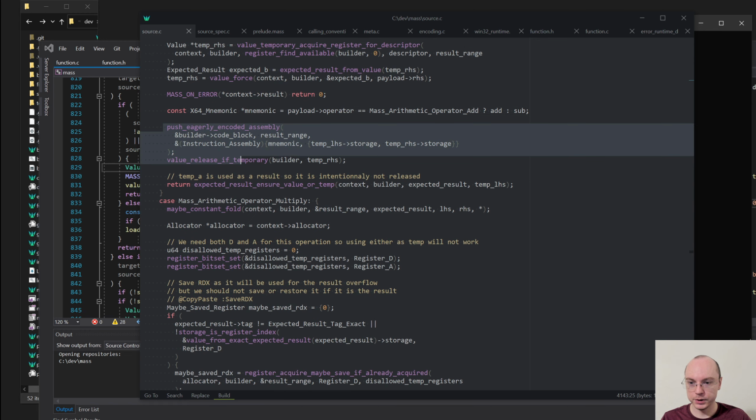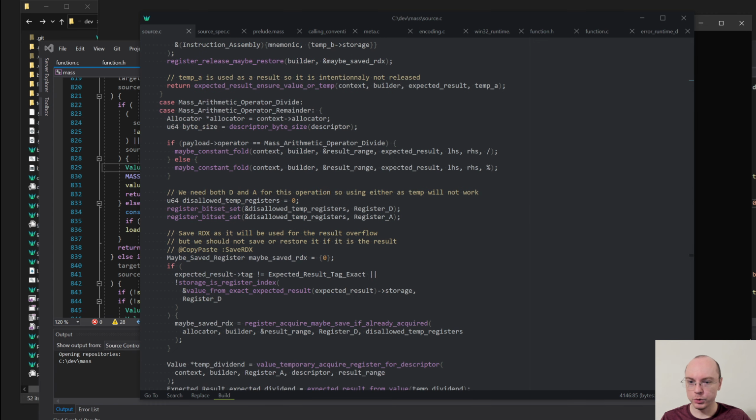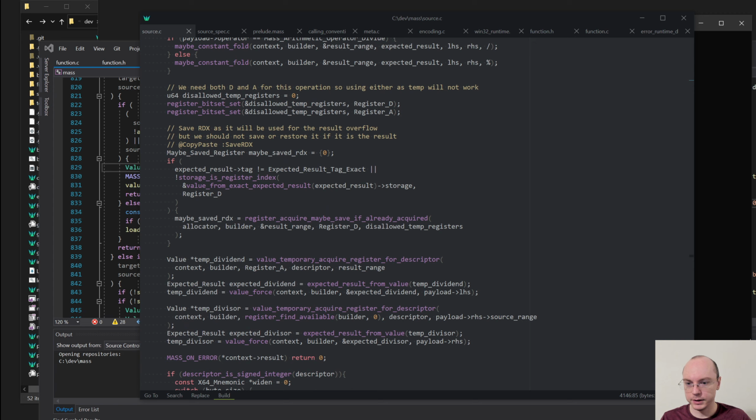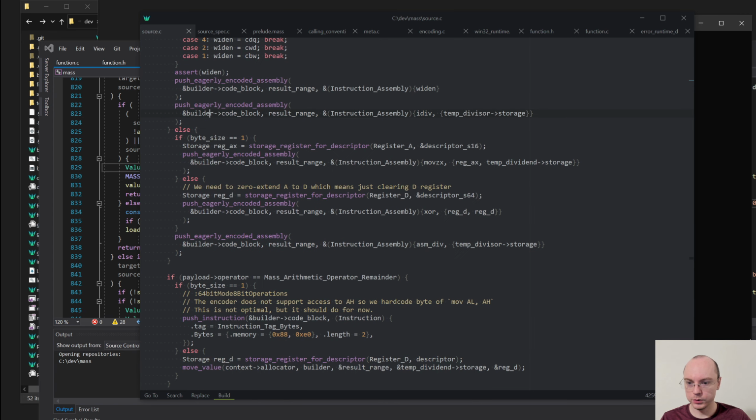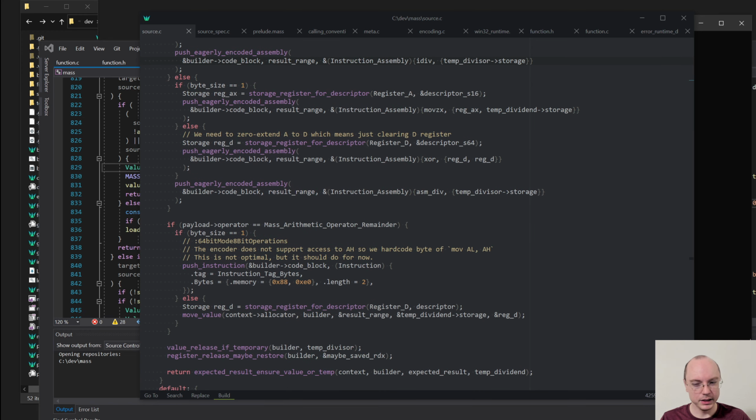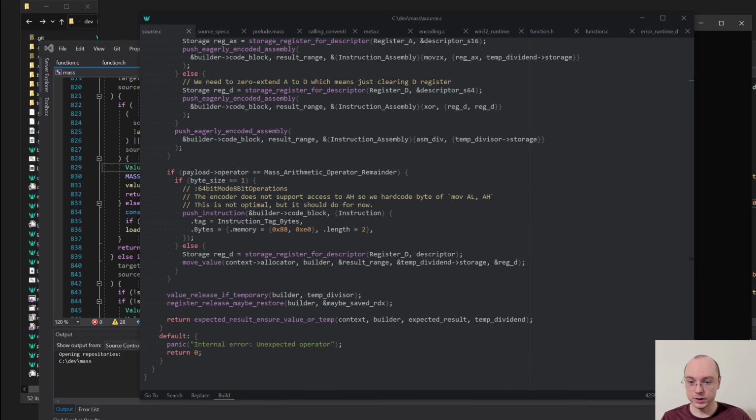There are more temporary variables if necessary, and then we return. And if we look at something even more complicated like division, there are even more instructions here. We have 1, 2, I think it can be up to like 5 or 6 instructions, because for division the values need to be in very specific registers and you need to get out of those specific registers, so it's just a bit of a mess.